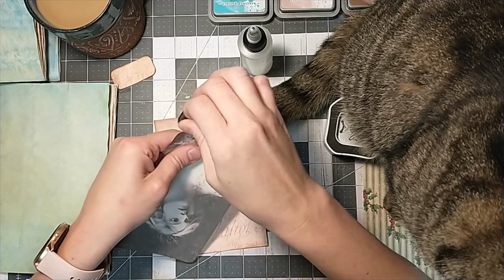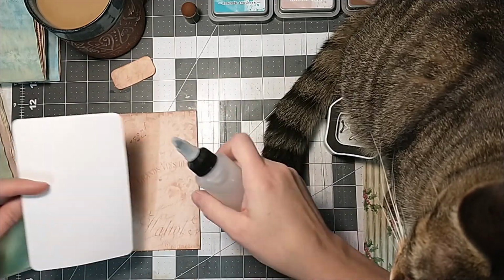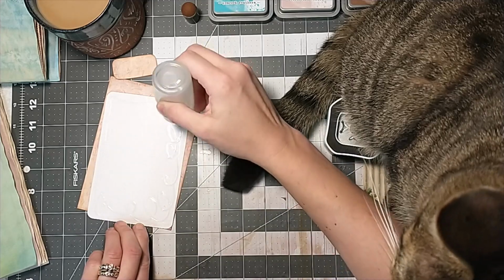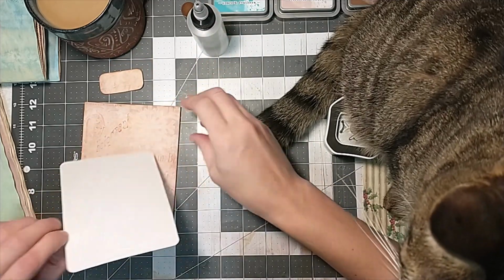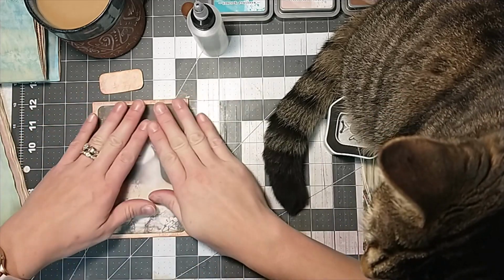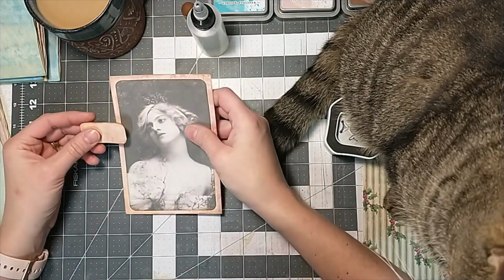And you'll notice Stitch will not move no matter what I do to him. If you ever have an animal craft with you, they own the table. I do not own my desk. All you animal people will completely understand that. And the funny part is, if you have an animal, you won't make them move. At least I won't. I'm just like, oh, you're going to sit here with me, how nice of you. And you definitely don't push them away. I know, how weird are we? So I accommodate and I just move so he can sit. But you're my buddy, aren't you? Of course you are.